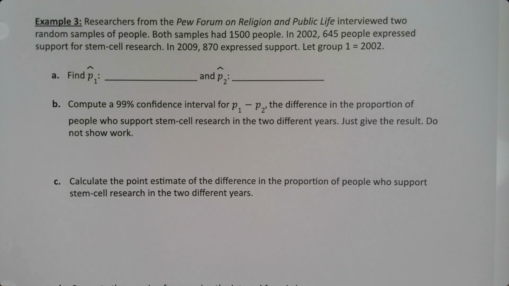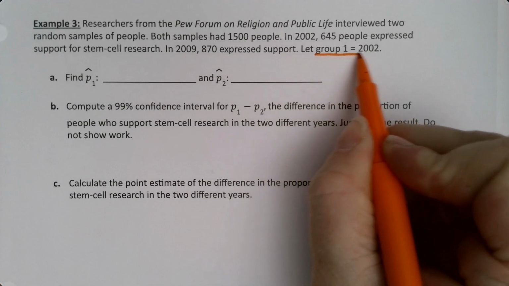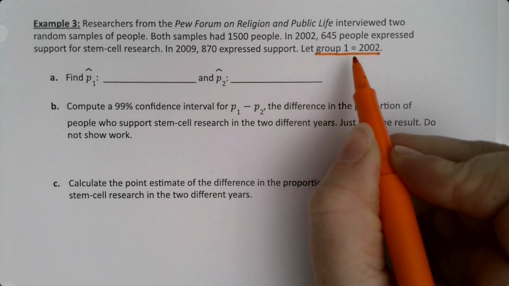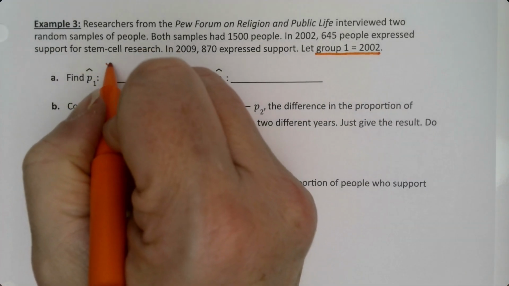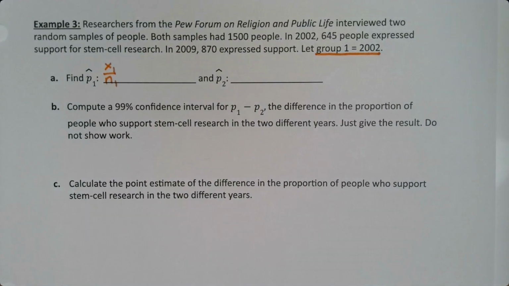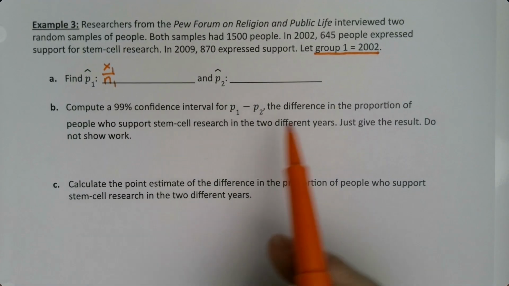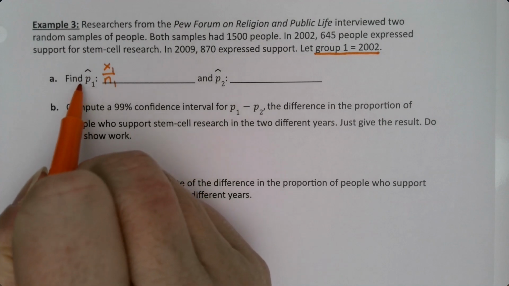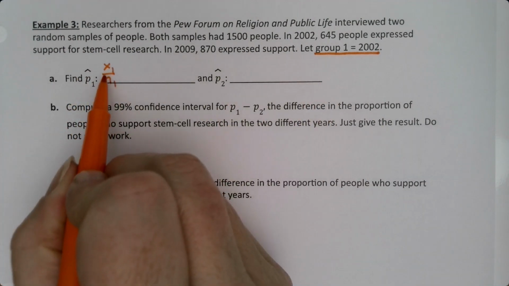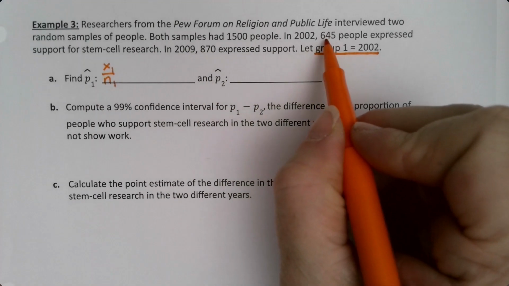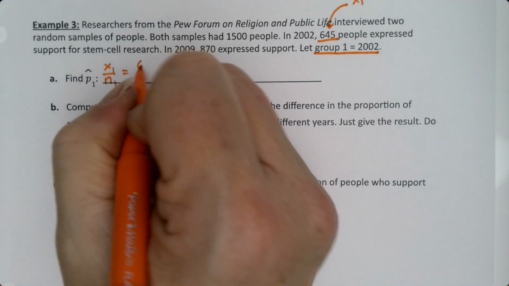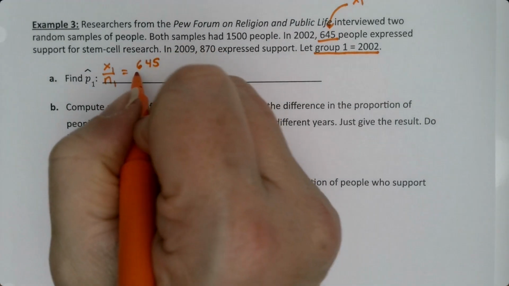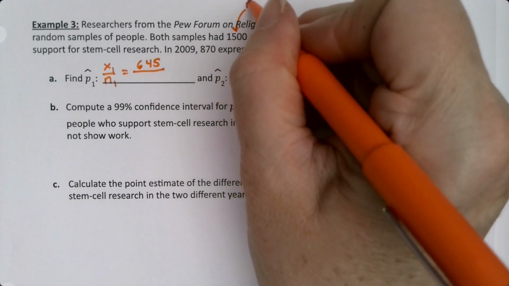And we're going to let group 1 be the 2002 group. Okay, so again, that's an arbitrary distinction. I just chose one because it's convenient to have one for the notes. And I'll do that a lot of times in the problems, but just be aware it's made up. It doesn't mean anything. I just picked one of the years. All right, so I'm going to have group 1 be 2002, so x1 over n1. Well, x1, this is 2002, was right there. That's x1. It's 645. That's how many successes there were, divided by n1, which is 1,500 people.